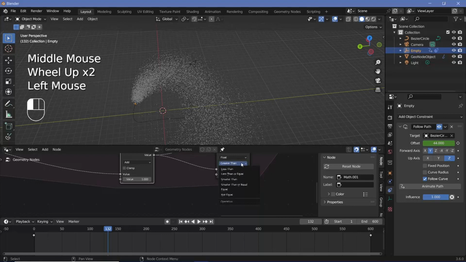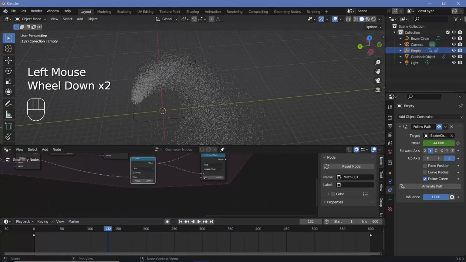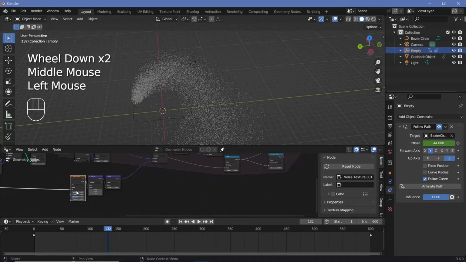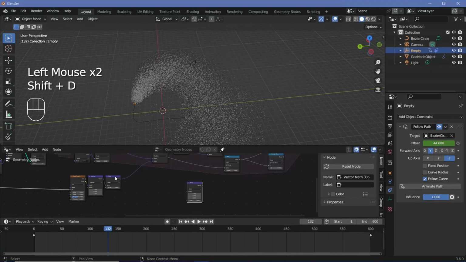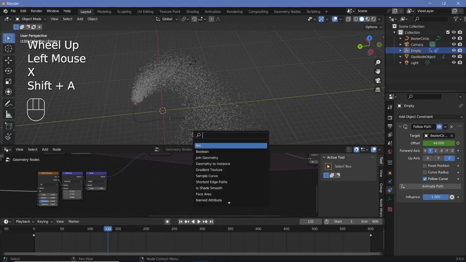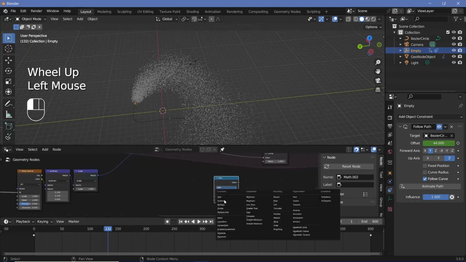However, I don't want it to just be greater than some particular number, because that way every single particle will be removed or deleted at the exact same time. So I need to give some randomness to this. For that, I'll use this noise texture itself, but I'll just scale it up. I'll take this, plug it in here, and actually instead of a scale node, I'll use a math node because we don't need it to be a vector, and I'll just change this to multiply.